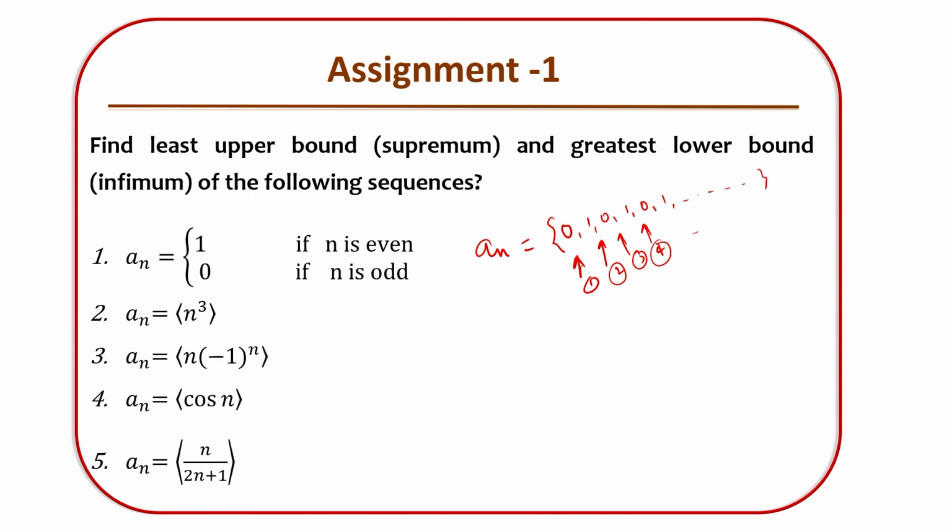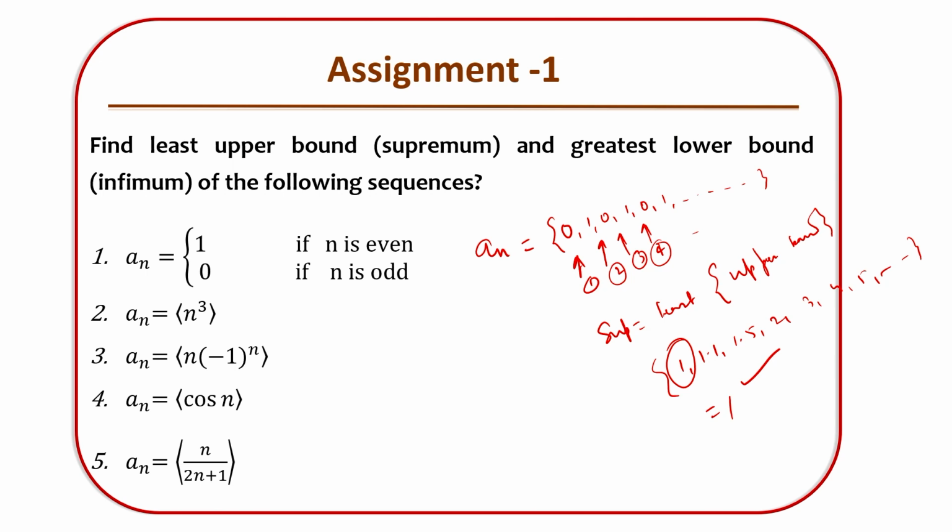Now what will be the supremum and the infimum? Look at the supremum. Supremum is the least of all these upper bounds, right. What will be the upper bounds? Upper bounds are 1, 1.1, 1.5, 2, 3, 4, 5. Any number which is greater than or equal to 1 will be an upper bound. So I have a collection of upper bounds and I will choose the least one. What will be the least among these? This is the least, 1. So the supremum is 1.